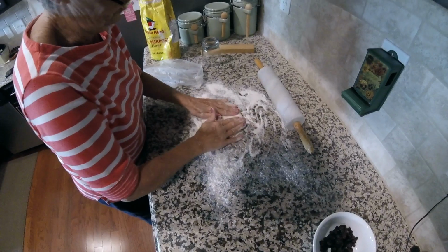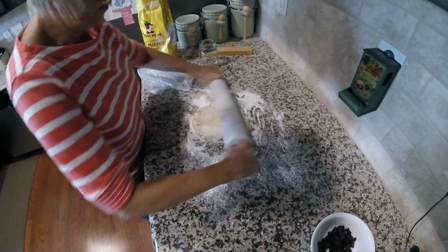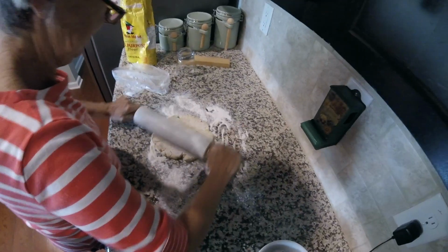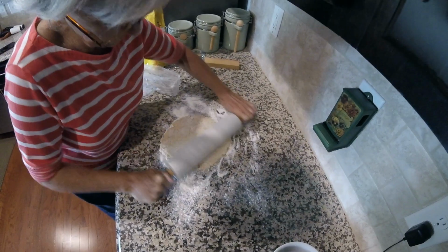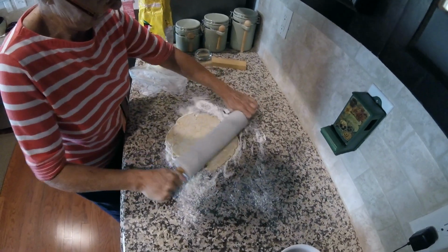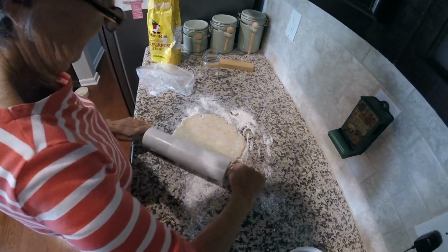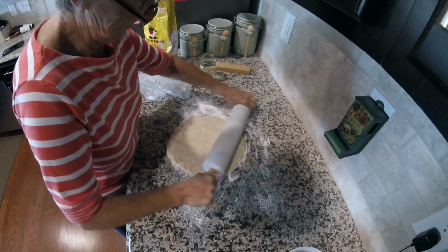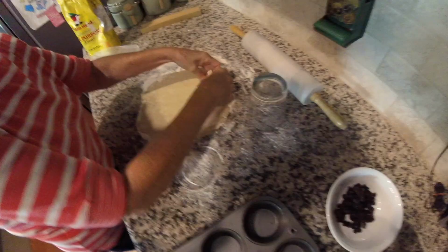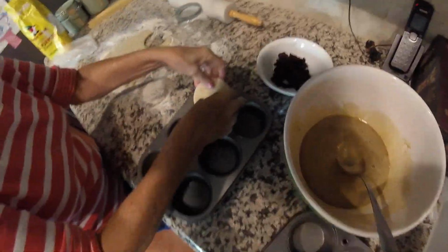This is the part where people would have a problem, the rolling of the dough. You can't work it too much, you mean? No, to get it to stay. But it's so heavy, it definitely rolls. 425, okay. So I got it on bake at 425.